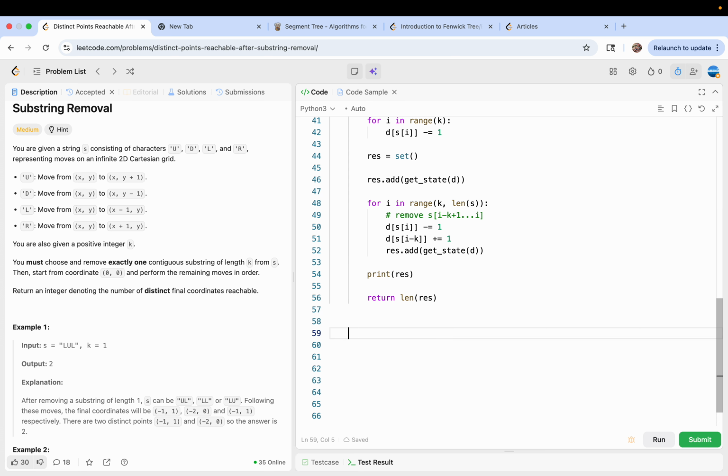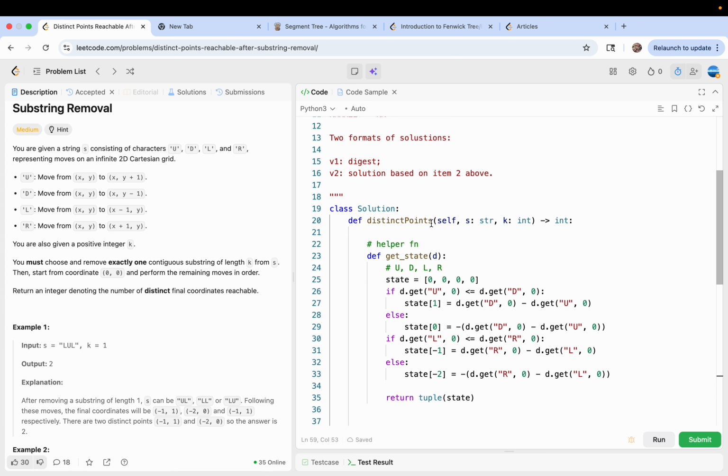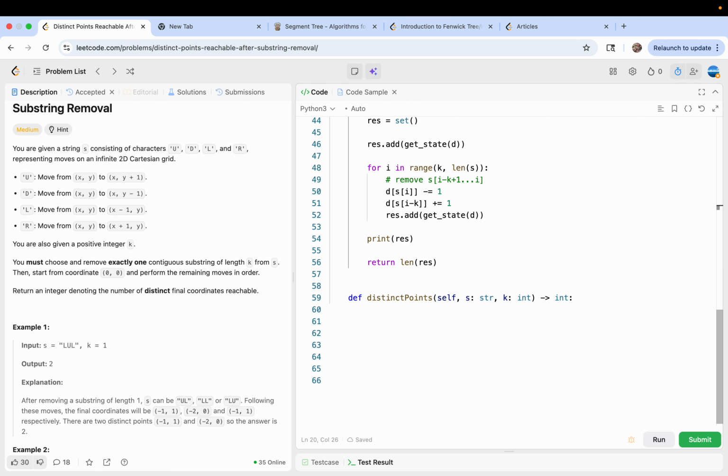So here, let me write here. So I'm going to use this one as version v1. So first, what we want to do is this. So we can map the U, like up, to this one, down corresponds to 0, -1, and L, move to the left, and R, move to the right, corresponds to 1 and 0, right?